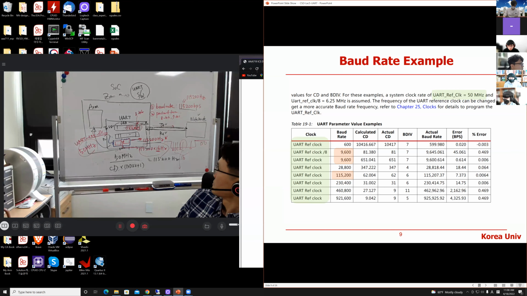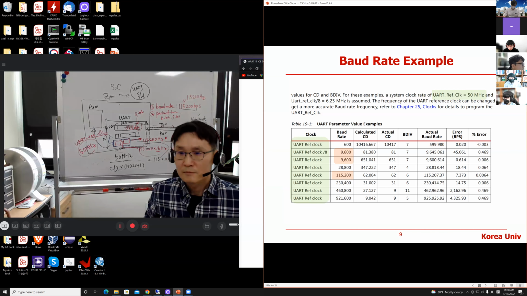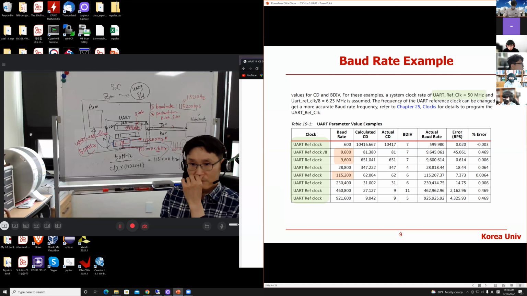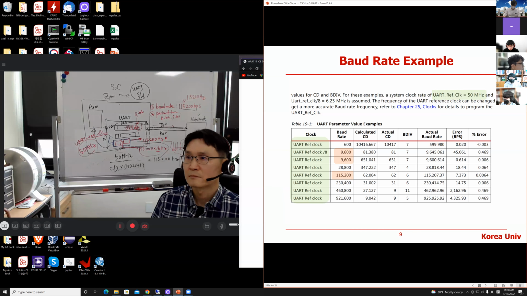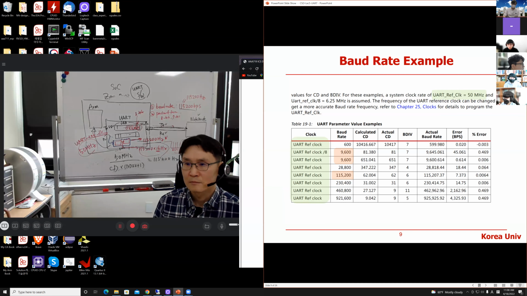The frequency of the UART reference clock can be changed to a more accurate baud rate frequency. Refer to chapter 25, clocks, for details to program the UART reference clock.